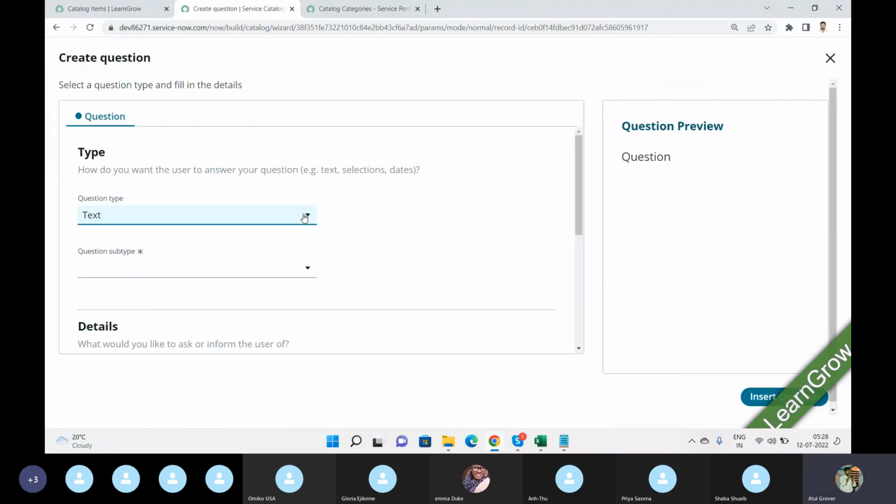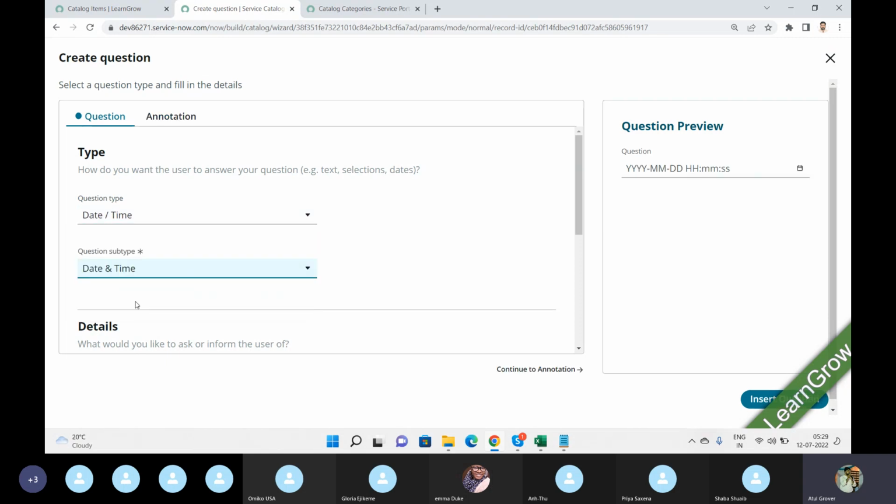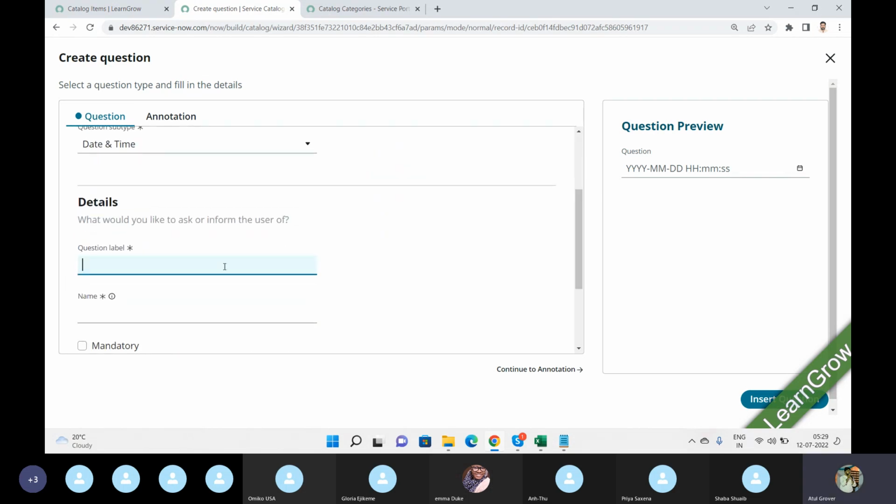What type of question do you want to ask? Text, option, choice, date and time, or display label. I want to ask for the date and time. Subtype, date and time, yes. What is the question? Heading: Date of birth.